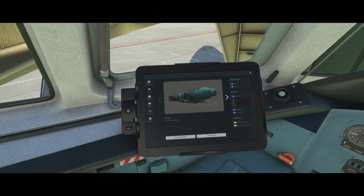So, what procedure do we need to load this equipment in? Well, let's pick a payload. We took the train for that payload. Let's take the boiler because it's very heavy. So if we click load cargo, can you see how the plane sort of wobbled a bit now? Now the payload is automatically set.